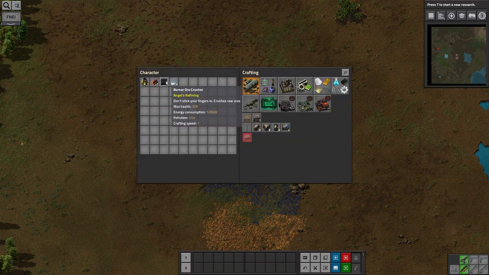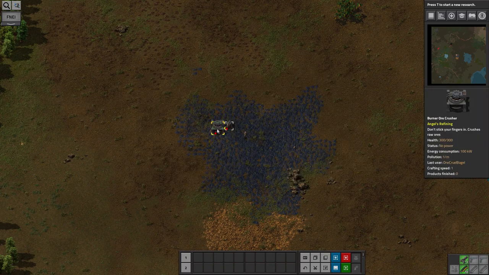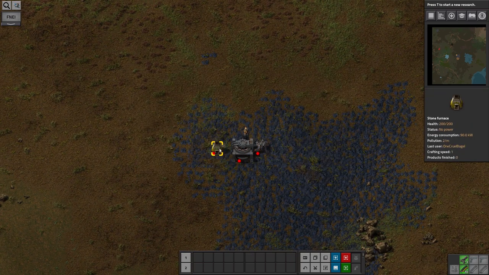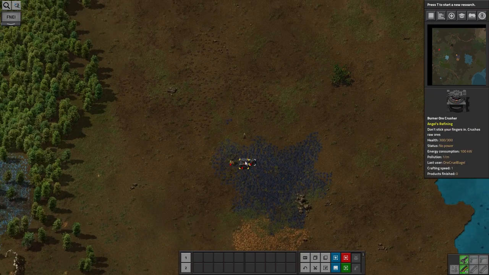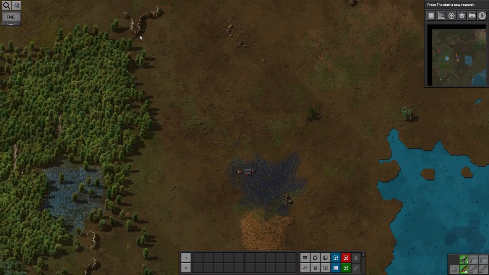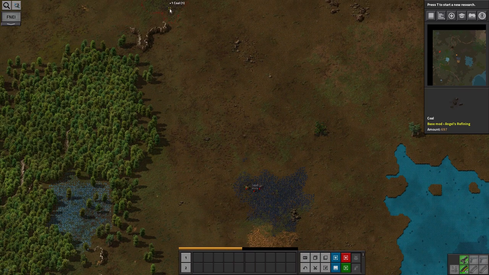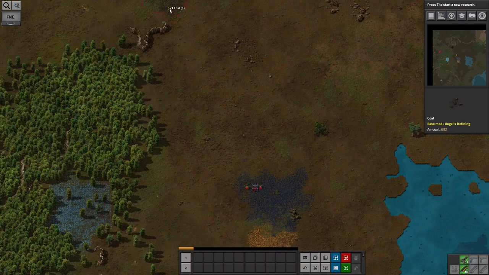And with Angel's, you just need to have these ore crushers as well to turn the ore into something a bit more usable. Let's get some coal. Here we see the wonders of the long reach. It makes it a bit more manageable in the early stages. Stops you running around all the time, which does get very tedious.